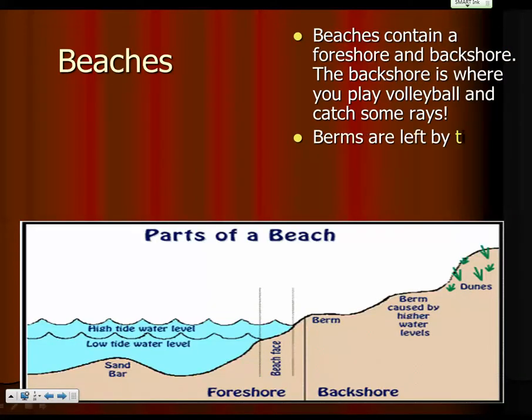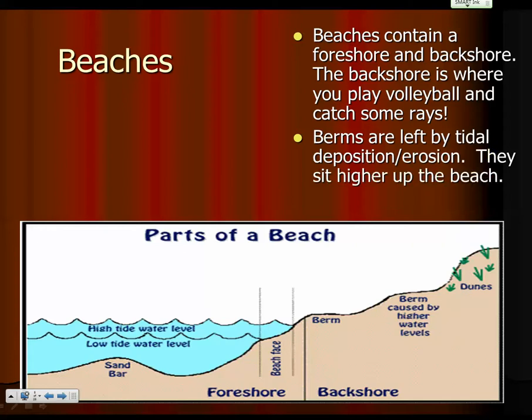All right, hopefully everyone here has been to the beach, but remember, beaches contain a foreshore and a backshore. The backshore is where we hang out, we throw the frisbee around, play volleyball, catch some rays. Berms are left by the tidal deposition and erosion, and they sit higher up on the beach. Here's a berm right here, and another berm right here. And the dunes, you could actually consider a berm almost, and you see the beach grass there growing in the dunes, holding it together.